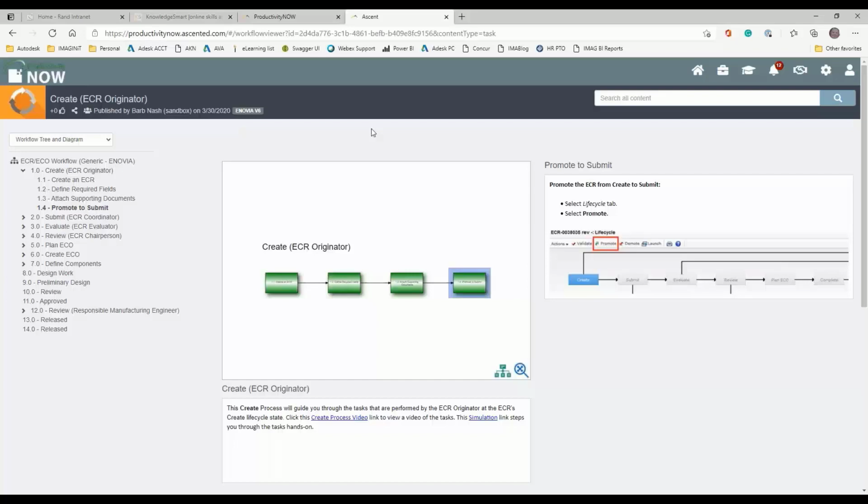Yep. So again, it's not necessarily training. It's actually beyond the training. Now we're talking about how do you apply what you've learned? How does your company do certain things? You may take one of our standard workflows and you can modify it and actually put your own screenshots in, put in your own links to different directories on your server, whatever it may be, you need to get that point across of what is the step-by-step process to set up a project or to do certain things inside of your company. And it doesn't have to be product related. It could be HR related, like onboarding or certain procedures in the company. Very powerful and very unique to ProductivityNOW.